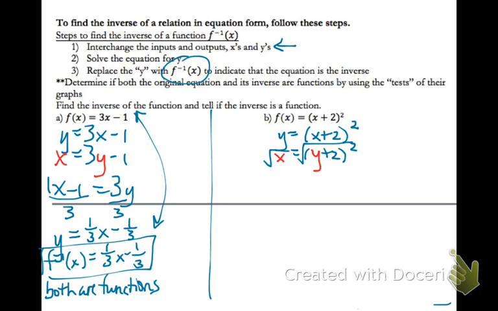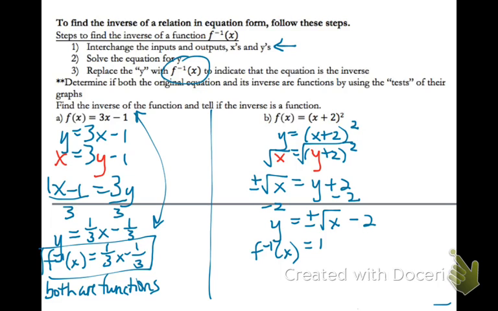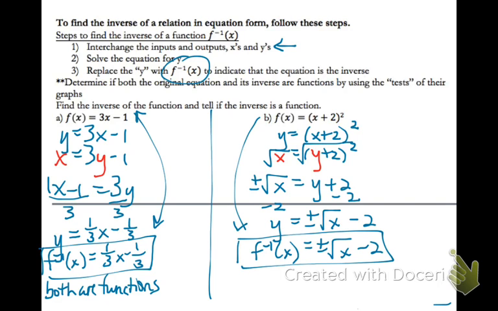So the first thing I want to do is to take the square root. Now, when you're solving and you impose a square root to solve, you need to put the plus or the minus in front, because when we solve, we consider both cases. And then we'll subtract the 2 from both sides. I'm going to put my y on the left side of my equal sign, equals, and then I'll have plus or minus the square root of x, and then minus 2. It does not go underneath the sign, it goes out to the side. And then last thing is I'm just going to replace my y with that inverse function notation. So now I can see that this is my inverse function that will undo that original.